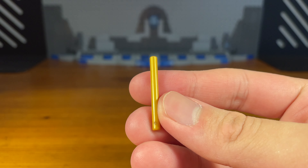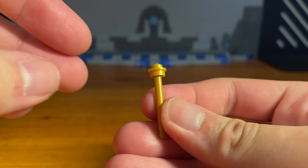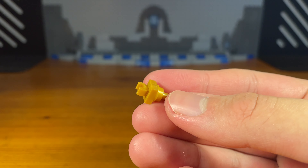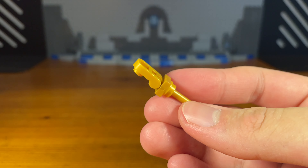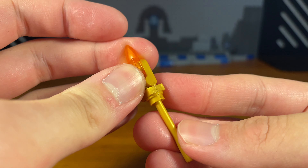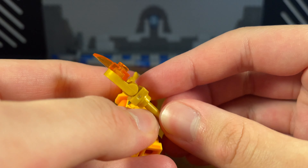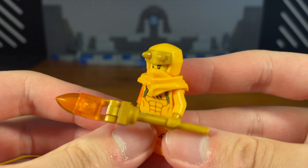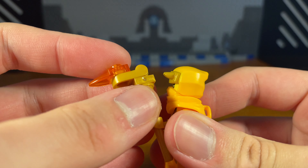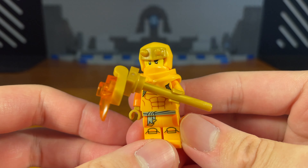Now for Aaron's sixth weapon we have a fun little spear. First we're going to take this golden stud with hole in it and pop it onto this bar piece, take this golden clip piece and pop that on, take this other golden piece and pop it on, and then for the last piece take this orange blade fang piece — and then we have the completed spear. It's a very simple weapon: just a small spear that he can use to stab his opponents, and just like every other gimmicky weapon it can also turn into a small scythe.